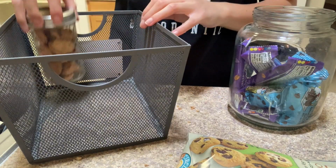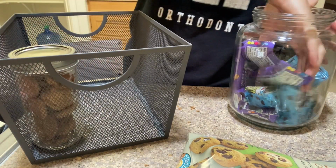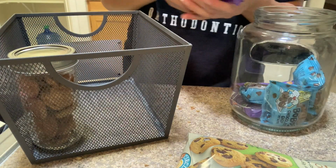And here I'm just gonna go ahead and organize the kids' snack basket. I'm taking everything out of this jar and then just placing it in this basket here.